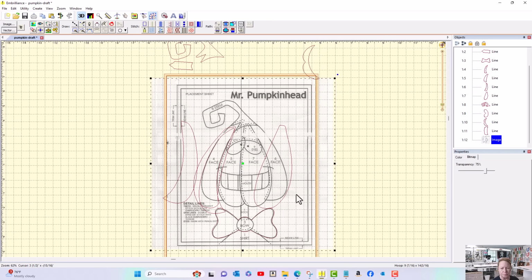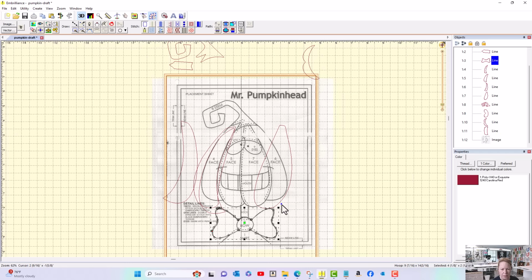That's pretty good. I could probably rotate that bow tie just a tiny bit and it would be about spot on. Okay, that's pretty close. So this gives me enough information now with the background design to be able to put everything in order. So I'm going to go ahead and start putting the pieces on the applique and get them in the right orientation.